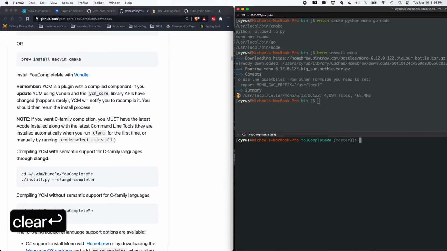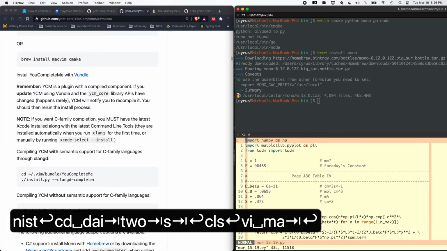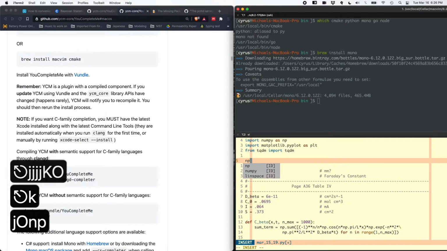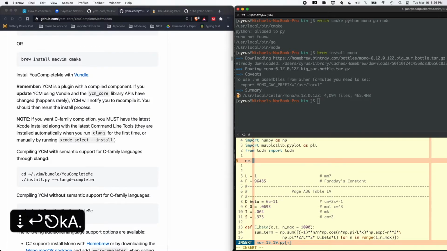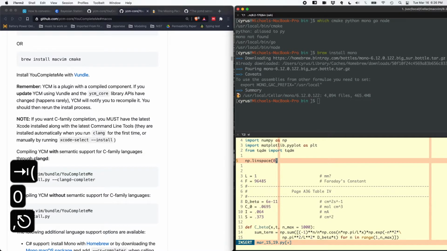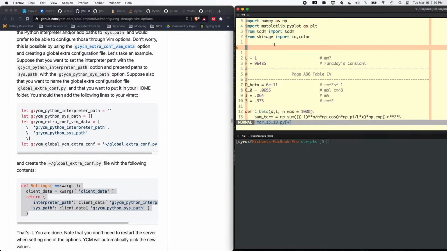So we can go look at our script now, and oops. So now you can see it's suggesting numpy, np.linspace. Okay, so if you noticed beforehand, when I was doing this, I wanted it to show me the function signatures and do the autocomplete with all the methods and members.